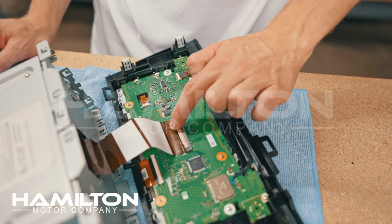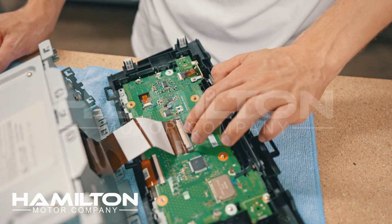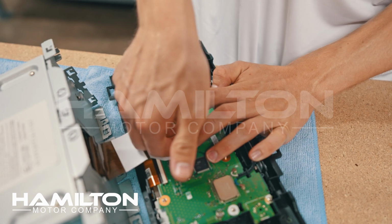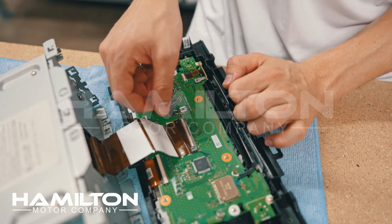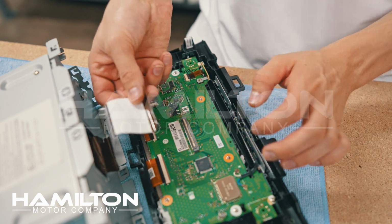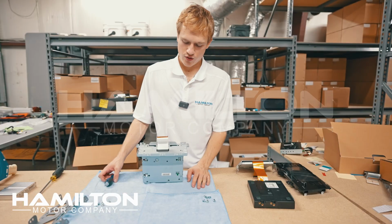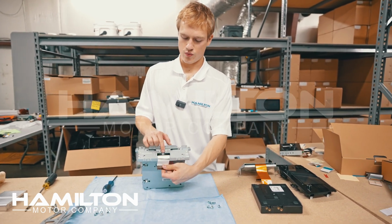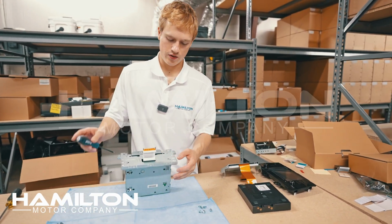To remove this ribbon cable, you're going to find this white plastic bar here. Reach under it with your fingernails, support it with the back side of your fingernails, and lift up on it. You don't want to put a bunch of pressure and yank it right off, so that's why I've done that. Just like that, the ribbon cable is separated. With the screen removed, we can now take out 1, 2, 3, 4, 5 Phillips head screws.